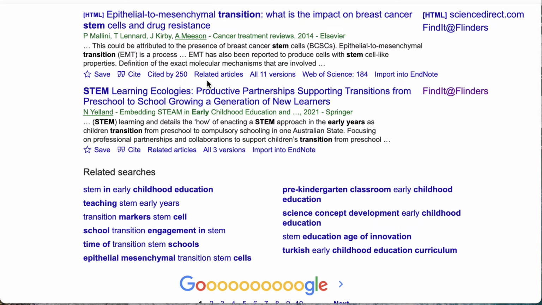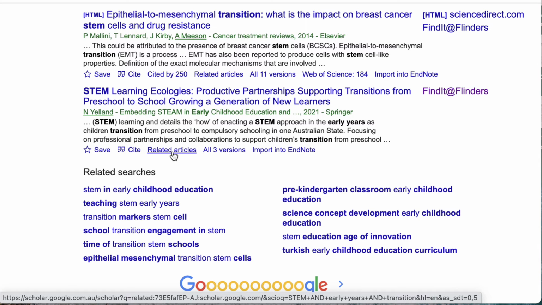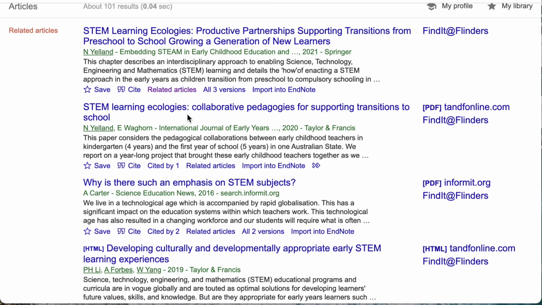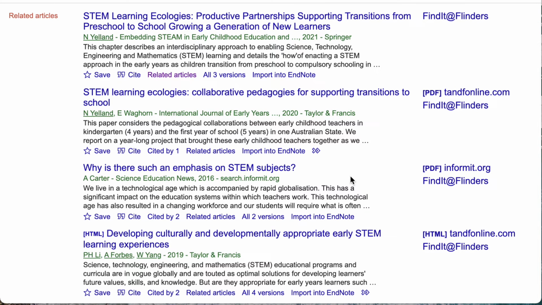You'll find also, if you read this article and you go, this is exactly what I wanted to look at, then you can also look at related articles. Sometimes these are really important inclusions that link to the same area. Sometimes this article has been used by the other articles you can see listed, or vice versa. They somehow have a connection, usually with the keywords or with the authors involved. So as you can see here, this author is the same as this one, and so on.